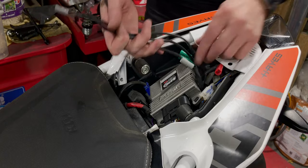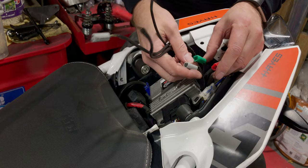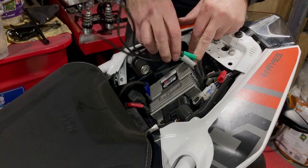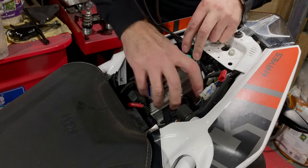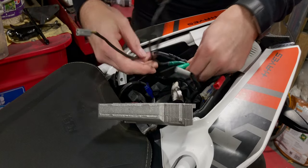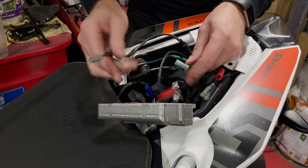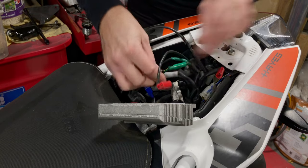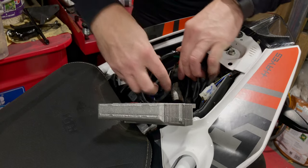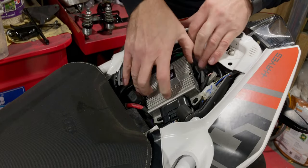So you've got the three wires that have come through from the tail tidy, and you've got the three wires we need to reconnect. So it's a very simple job of plugging them back in. So you want to tuck these away, out the way. Now I've got this piggyback here, which always takes up a bit of space, so I'm going to tuck them all the way down here. But first of all, I'm going to just plug them in. And then I can find a home and tuck them out the way, which obviously you'll be able to do the same. So let's just put that back down in there.